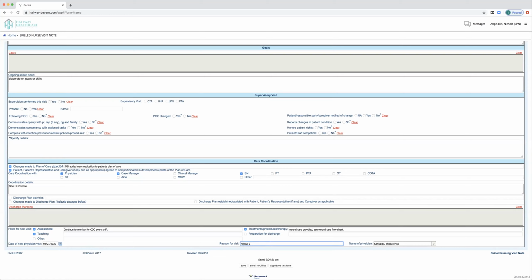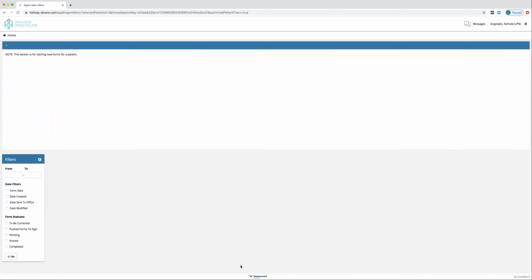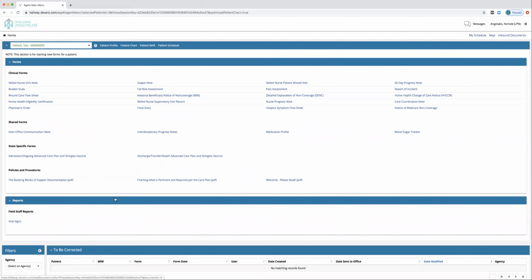follow up, and the name of the physician. So if you're done with this for now, say you just filled this out at 7:30 because you got to shift at 7 a.m. and you performed your head-to-toe assessment, you got all of your patient's information. Now you want to save it, because if something changes throughout the day, or maybe you have to stay over a little bit on your shift, you want to be able to change this. So you're going to hit save, and it'll take you back to the home page.